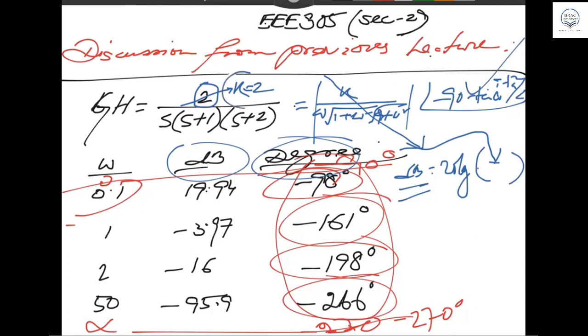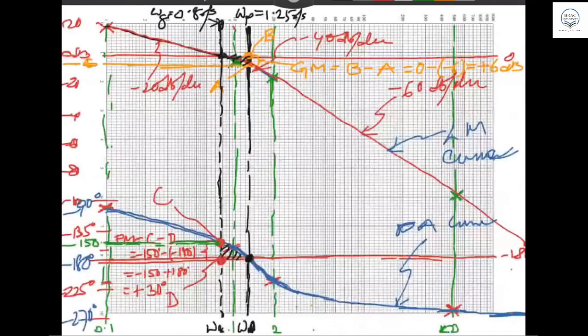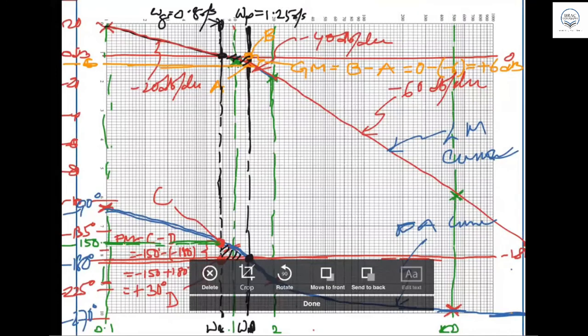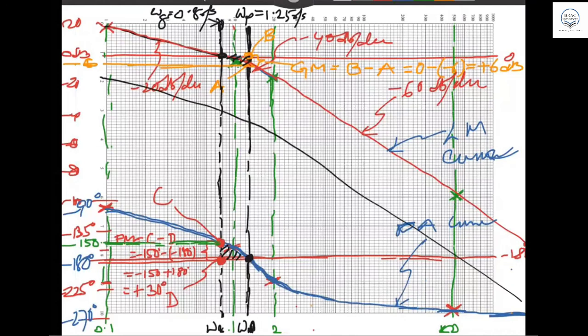So k value, in our case it is 2. Now if you go for k value equal to 10, 100, 200, 300, a different value, then it will be affecting the dB. dB means it will be affecting the log magnitude curve, not the phase angle curve. So the log magnitude curve will be changing here. Log magnitude curve can go up or down. Let's say if k value is increasing, then maybe the log magnitude curve will go down, and if it is decreasing, the other way around, then the log magnitude curve can change to a different value, like it can increase the value like this. Okay, it can go up or down, the log magnitude curve, if you change the k value.